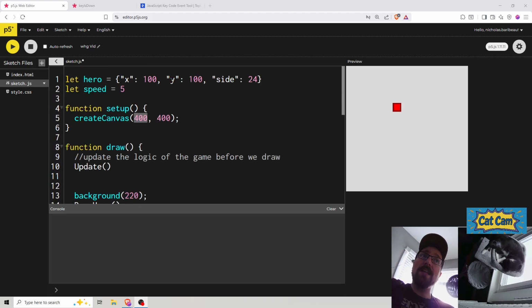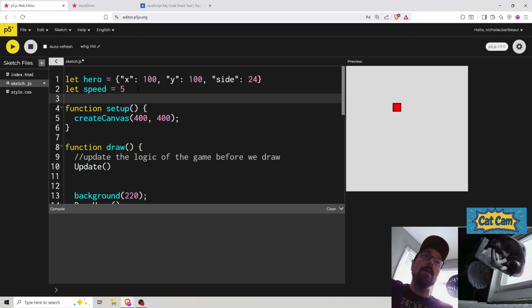For our walls, we're going to need a starting point and an ending point for each of them. We're also going to need a width and a color for it, although those can come by default. And we're going to need a bunch of walls. We're also going to need to be able to check to see if our hero has collided with the wall. And since we decided our hero is going to be an object, the wall itself might need to be a class so that it can have a function inside of it. Especially since we're going to be making a bunch of walls, I'm thinking we're going to want our wall to be a class rather than a separate object.